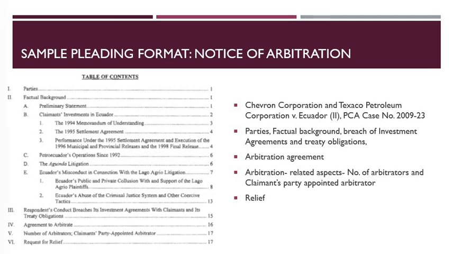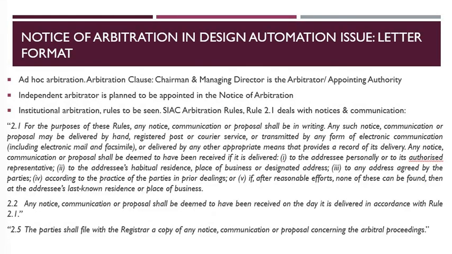The table of contents of a sample notice of arbitration in the pleading format is given here just so that we understand the structure of it. Notice how the pleading format is structured. It is not lengthy but encompasses the parties, the factual background and the breaches of the agreements or the treaty. Then it describes the arbitration agreement. After this, it deals with the number of arbitrators and the nomination of the claimant's arbitrator. Lastly, it deals with the relief requested or sought in the arbitration. Since ours is a relatively smaller commercial arbitration matter, we use the letter format. In one of the later lectures in this chapter, we will definitely discuss the pleading format.